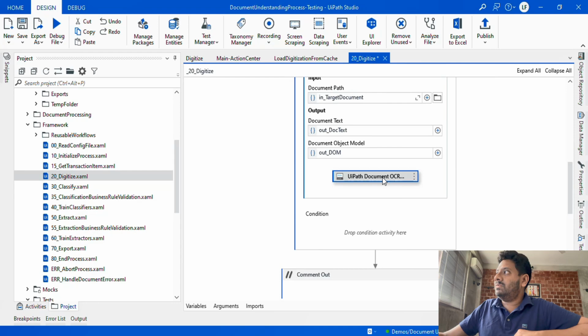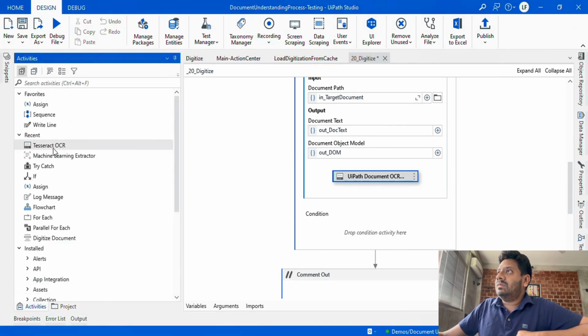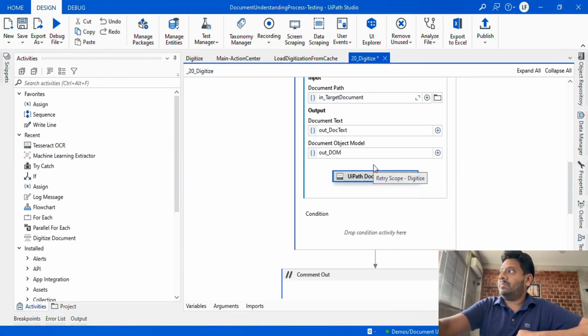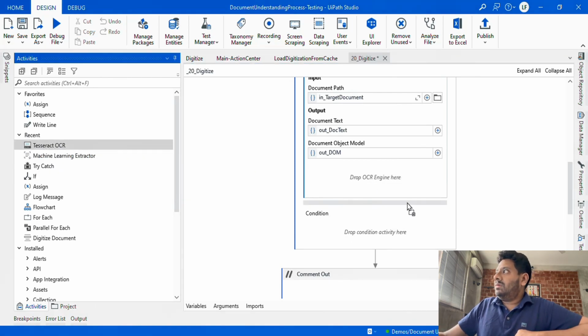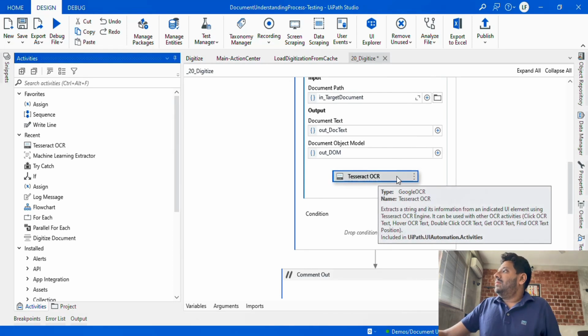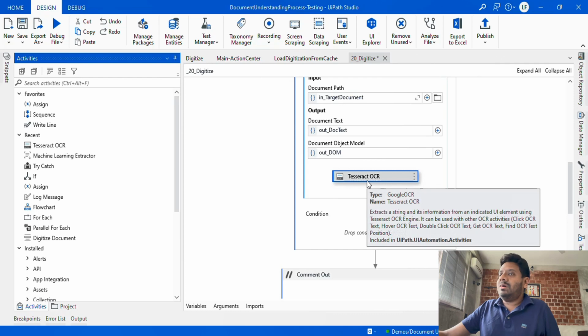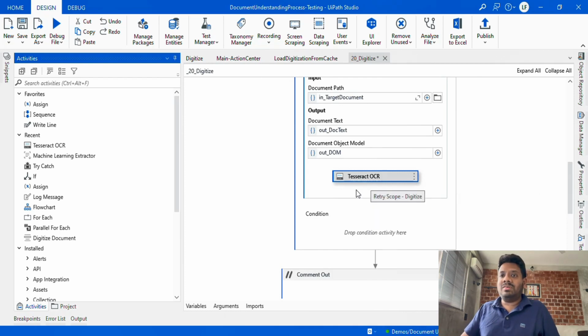So instead of UiPath Document OCR, let me try using the Tesseract OCR. So I'm going to use this one over here. And let's see whether our output with the UiPath Document OCR matches with the Tesseract OCR. This is a very interesting test. Let's give it a try.